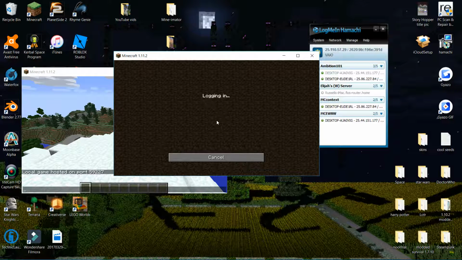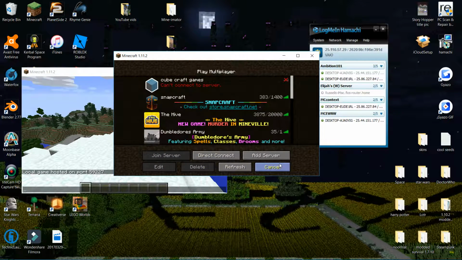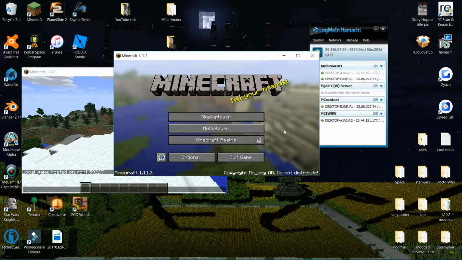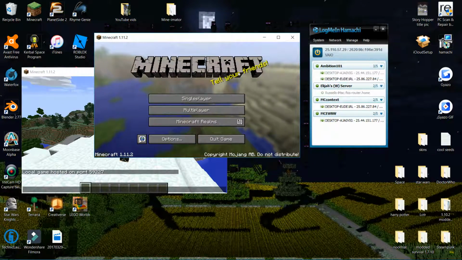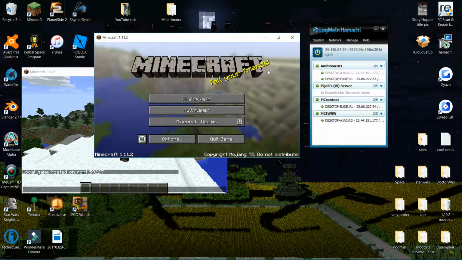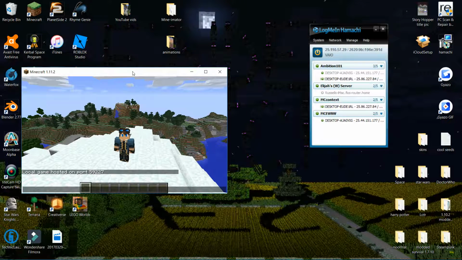And wait for it. Oh, I failed to connect because the name is already taken. But don't worry, guys. As long as you aren't using your friend's accounts, he should be able to join just fine. As long as you're using your own accounts. So basically, that was proof that it worked, because it would have worked if it was obviously working. However, it didn't work because we had the same name. That's the only problem. So yeah, that's proof that it works.